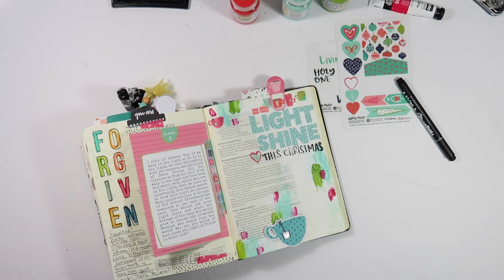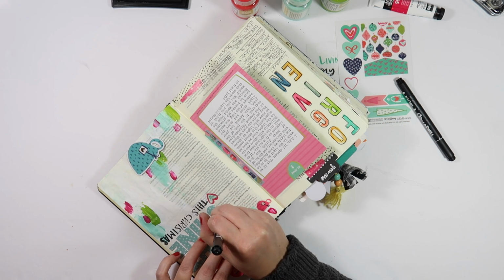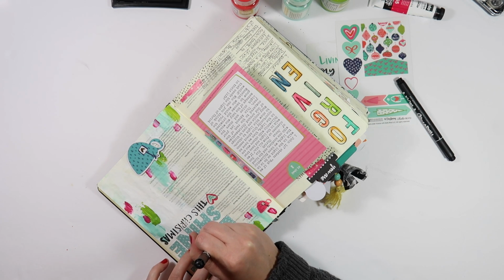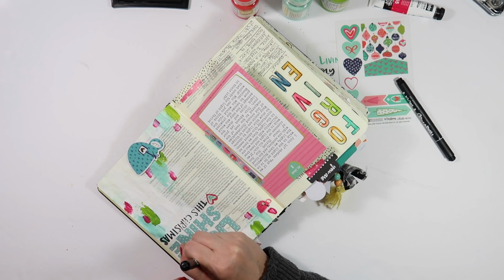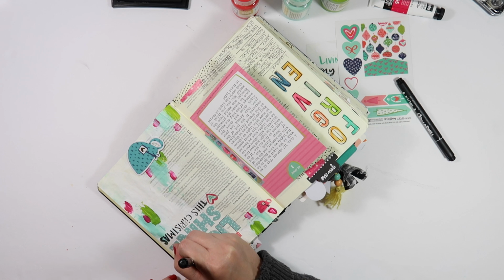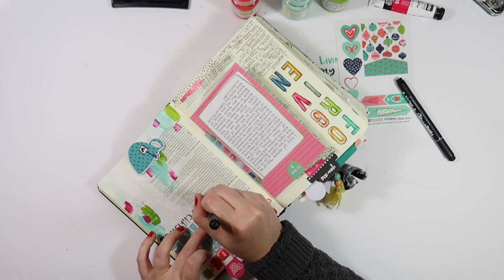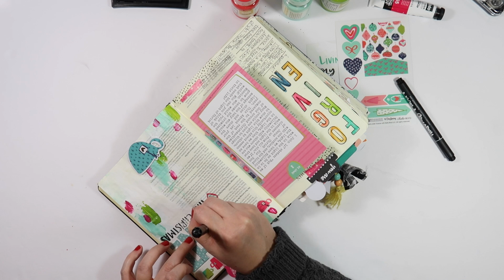So I'm still at this point thinking about what I want my journaling to be, and waiting for that paint to dry below the title. While I'm waiting, I'm just going to take the .25 precision pen from Illustrated Faith and outline the alpha stickers here. Like I said, the Day 7 devotional dovetails really well into what Allie talks about in Day 8. In Day 7, she asks us, what ways can you shine your light for others to see? And I thought that dovetailed really nicely into what I wanted to talk about.